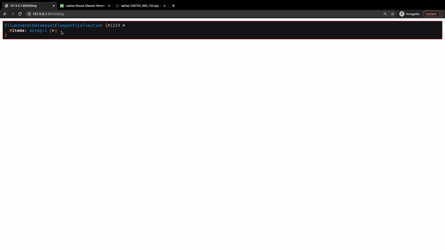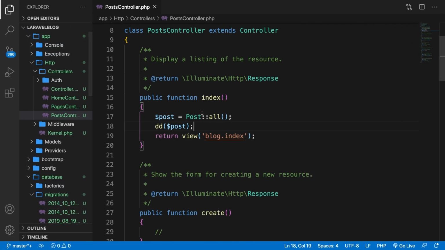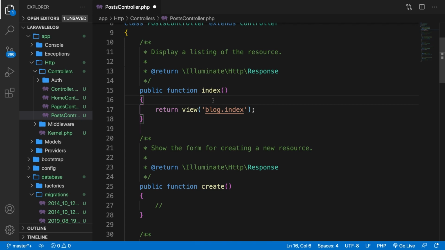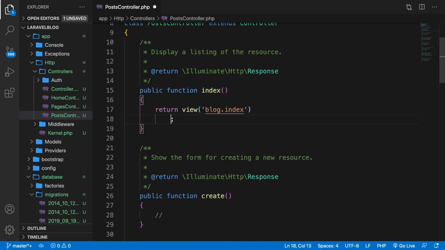What we could do in our controller is keep it as a variable and pass the variable into the UI, but that's a couple extra lines of code that we don't need. Let's actually get rid of everything. I want to make it a little bit better. We're returning a view. Let's go right after the view method, hit enter.